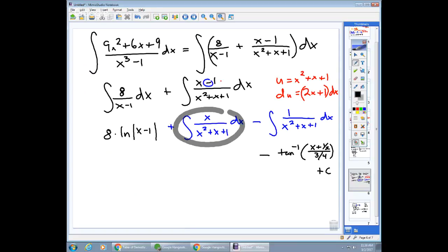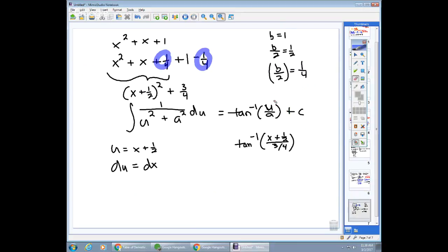Let's see, does it help to rewrite that like we rewrote the other one? What if I say that is the integral of x over x plus 1/2 squared, was it plus 3/4? Is that what we had? Ooh, I made a mistake. Darn it, what did I make a mistake on? That's not supposed to be a 3/4, is it? Yeah, that's a squared. I want a. Whoops.